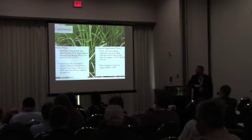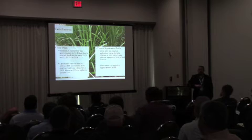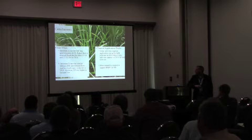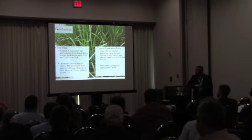In 2019, we saw something a little bit different. If we went by just calculating an optimum N rate from a response curve, we found that the optimum rate was the same in furrow irrigated rice as well as our flooded rice. However, the yield potential was much lower if we went with that single nitrogen application, which is very important. That indicates that we are going to have to split our nitrogen applications on this furrow irrigated rice. Our time of application trials, we saw that the 3-way split was superior in 2018. 2019, when we were a little bit wetter, we saw that the 2-way split was just as good as the 3-way split, but we did see in all cases that splitting was superior than a single application.